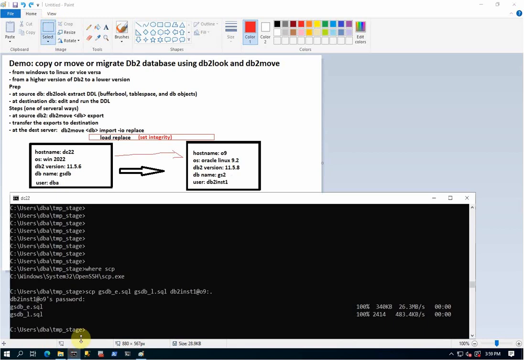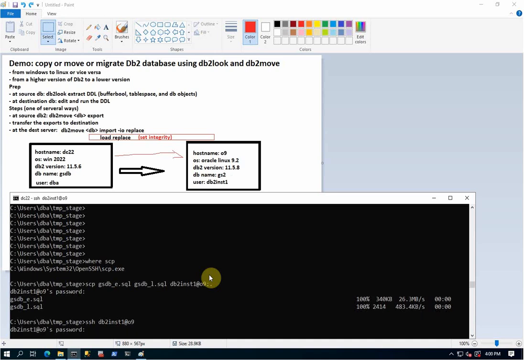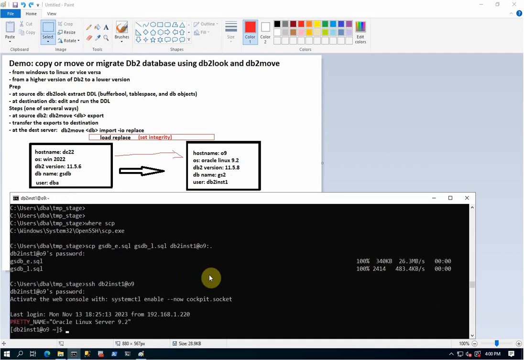So let's continue. Now I'm going to log on to that server. I'm going to use SSH, that is the client utility, and the username and the server name. Now I'm in the other box.